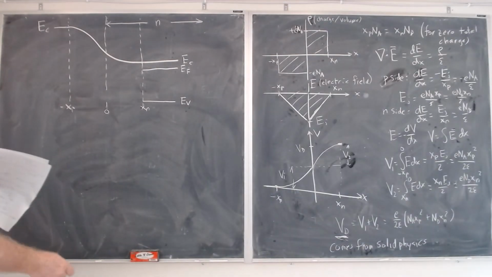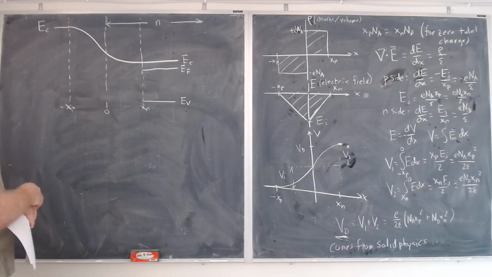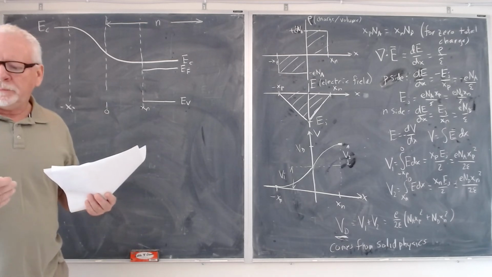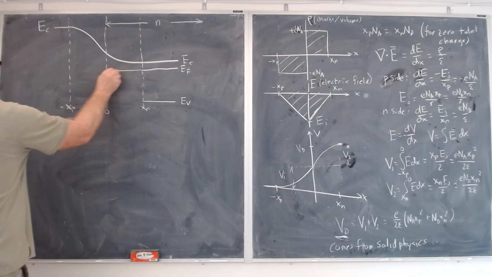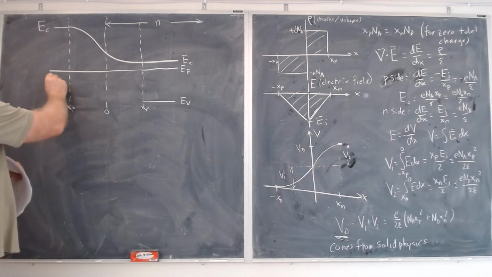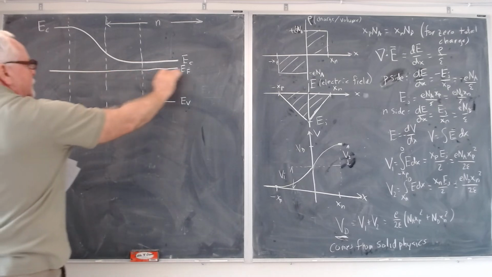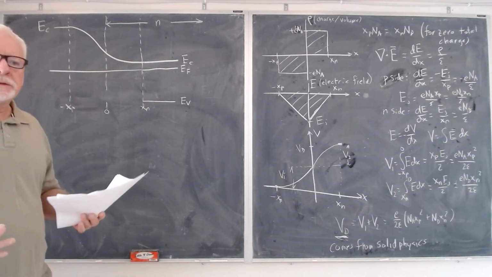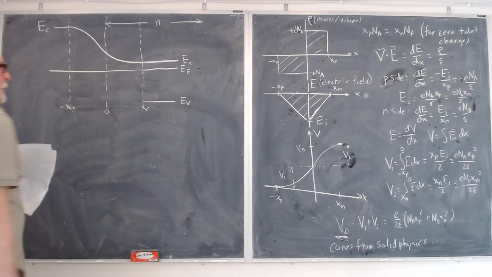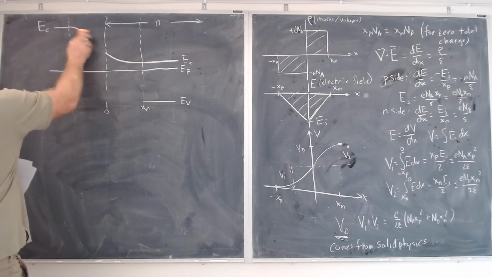Now, the next thing you do is you realize what EF means. Since EF comes from Fermi-Dirac statistics, it represents kind of an equilibrium energy for the entire system. And so EF is a constant. I haven't drawn it very well, but let me fix it when I'm done here. So the next step is you draw EF as continuous across the whole thing. That means we're in equilibrium, and so Fermi-Dirac statistics across the whole thing is obeying the same Fermi energy. Okay, don't worry about it too much. Now, let me fix this over here a little bit, draw it a little bit shorter.